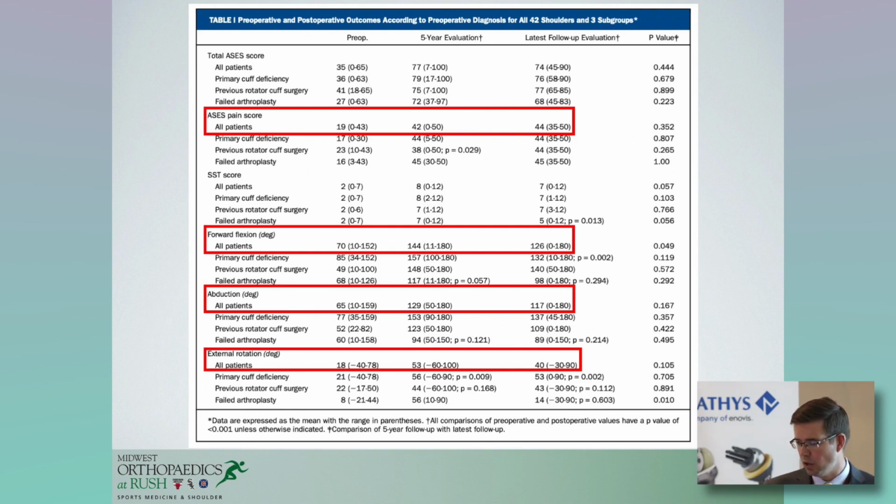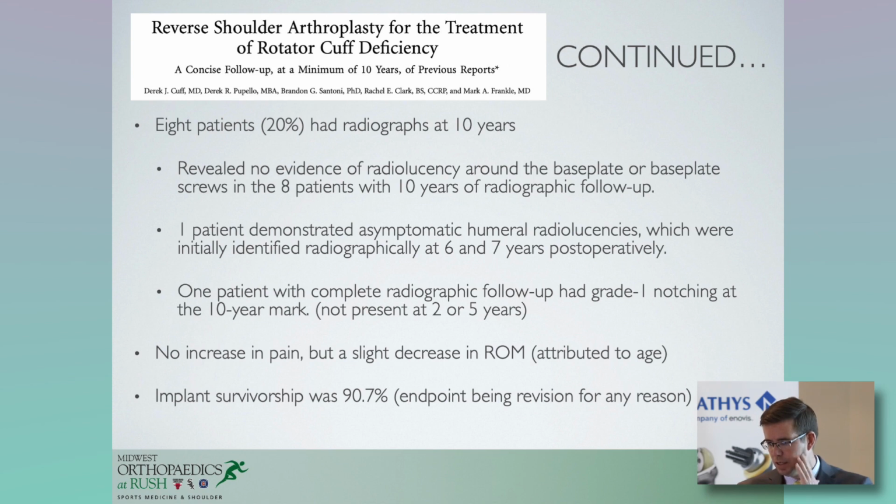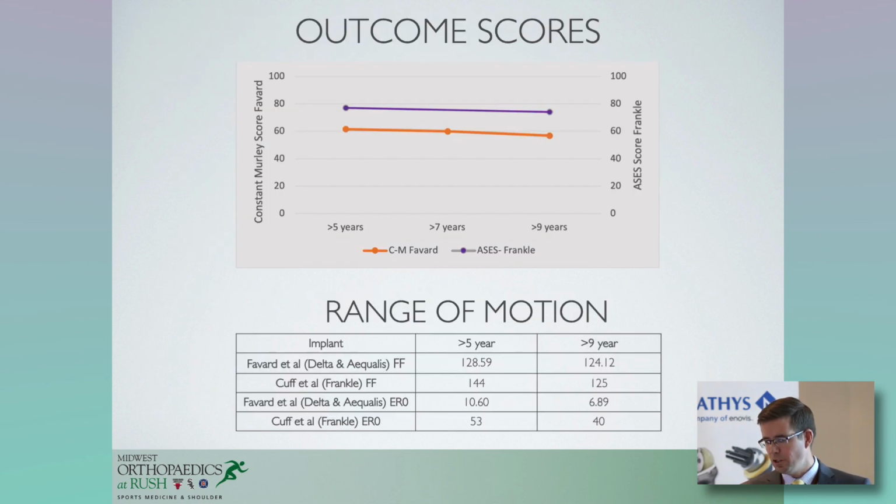So they still had 126° of flexion, and most importantly, the implant stayed in place. Its radiographic follow-up looked good. It's hard to compare the 10-year data with the Grammont design from Favard at all, because, as Europeans are aware, the Constant-Murley score is the standard shoulder score here in Europe, and in the United States we use the ASES score, and you really can't compare those.